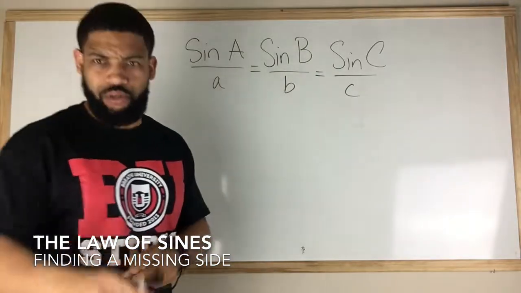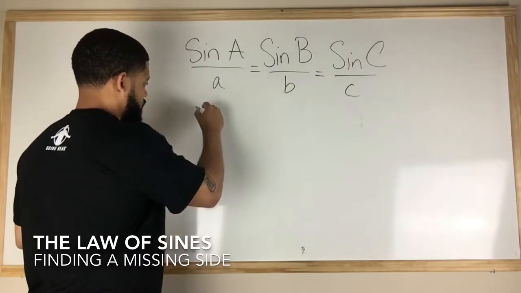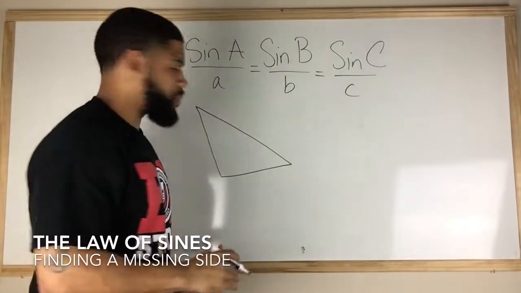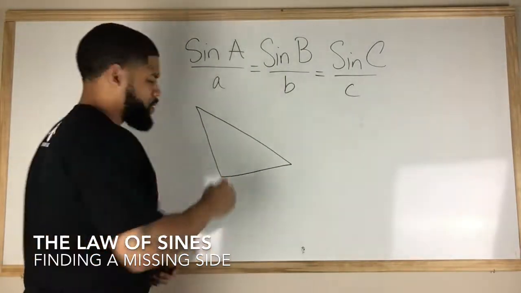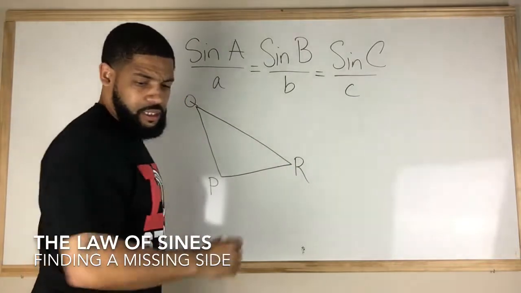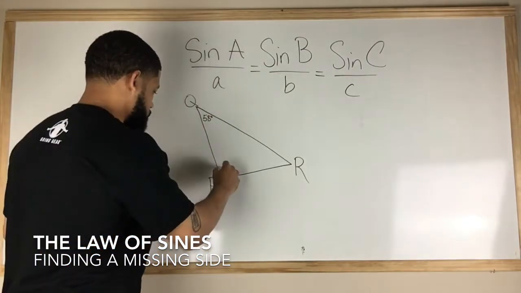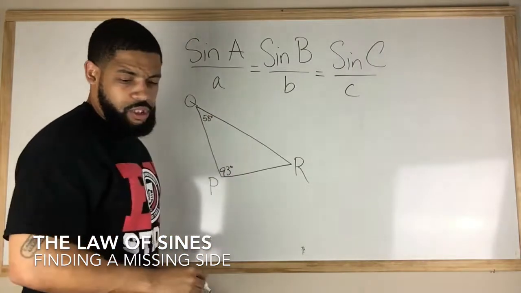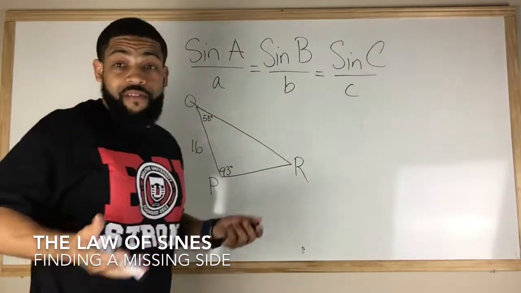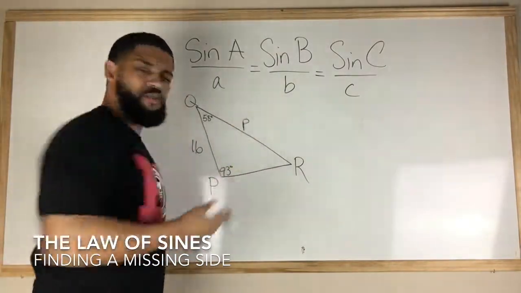Let's go ahead and draw a triangle to show you how this really works. So we have this triangle. Now, these are not going to be drawn to scale, okay? So everything's not perfect, but we're going to say this is triangle PQR. Let's say we have 58 degrees here, and 93 degrees here, and this side is 16, and that's all we have. So we've got to figure out how to find the length of little p.